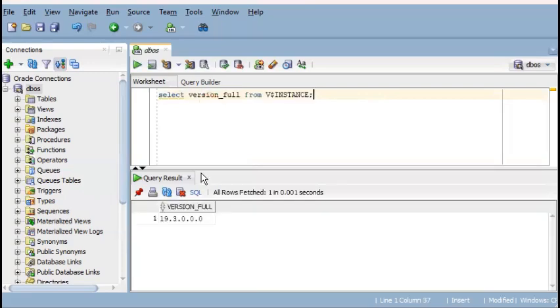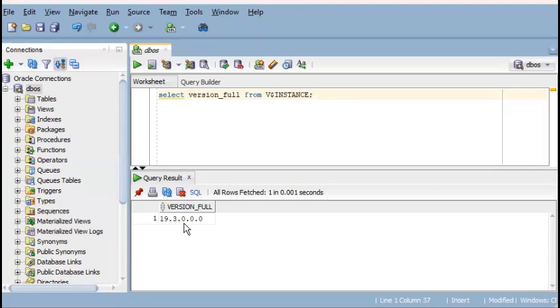If I focus on the more detailed one, VERSION_FULL, the first numeral is the major release version, and it is represented by the last two digits of the database release year. This version of the database was released in the year 2019, that's why 19. The second number is the release update version. The third is the release update revision version, which happens to be 0.